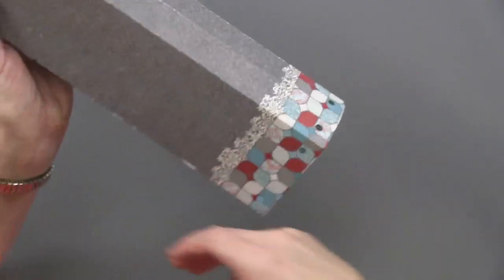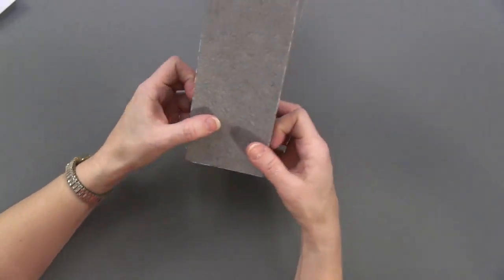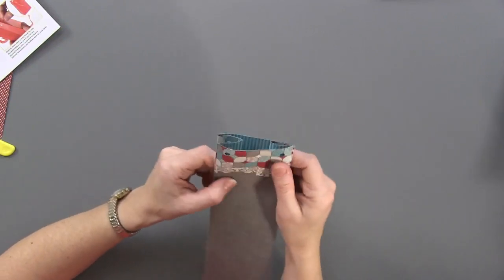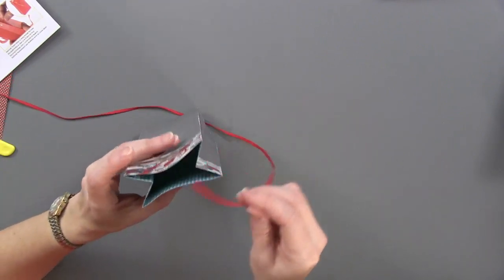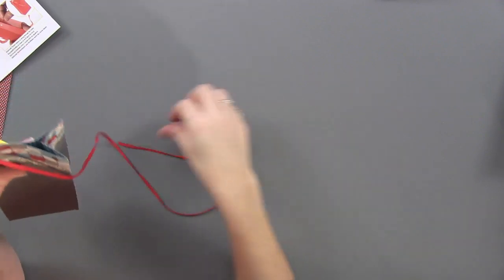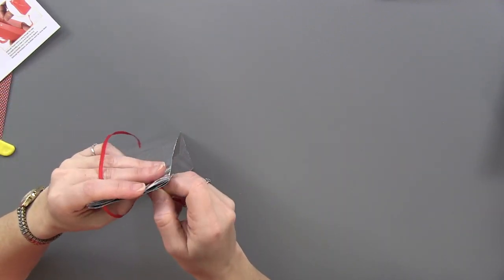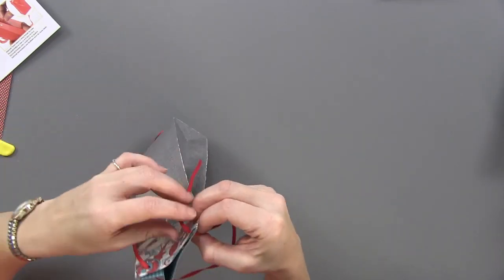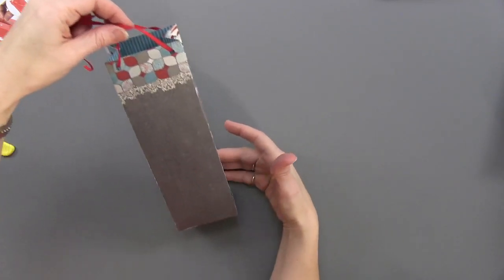I've scored those lines well, so all I have to do is fold these over. I'm going to put adhesive on the flaps — just on two of them, not all four. When you fold them over you've got these two and these two, and it'll stick just like so. So now you've got this gift bag that stands up. The sides will collapse in with those little triangles; you can close it up at the top. Because we've got these punched holes at the top, you can put ribbon through those holes to make a nice handle — pull that through, tie it together, and you have the gift bag handle.